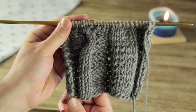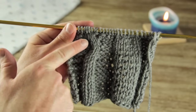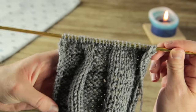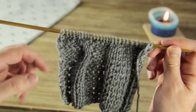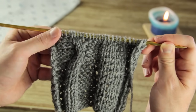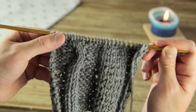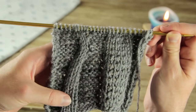Now you can really start to see the cable's path — we have it going up and to the right, and then we brought it over to the left, so it's creating a nice little zigzag. You can keep doing this for as long as you want, bringing it as far left or right as you want. You'll only want to work about two or three stitches at a time though; once you jump into four or five everything gets a little tight and pretty difficult to work with.